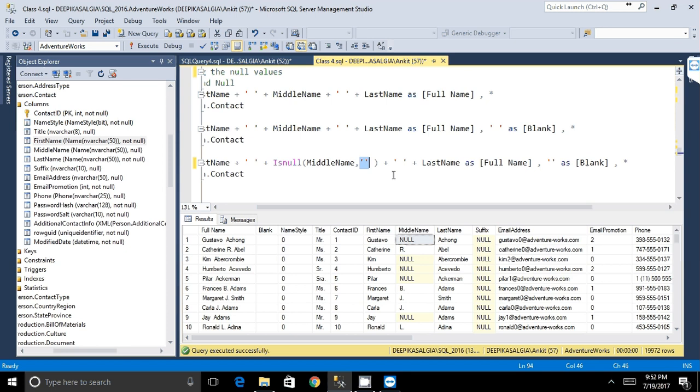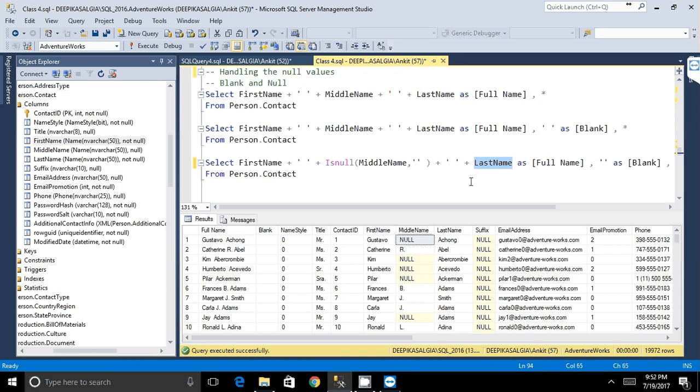Now can anyone ask me, why do I put it only for the middle name? Do we need to handle the first name and the last name? Does anyone think about that? Yes, you have to handle the null for the first name and the last name if there are null values. Now how do you know whether I apply this to first name or not? Because I'm not going to sit through and see if I'm getting null for full name. If not, then I shouldn't apply it, and if there is, apply it.